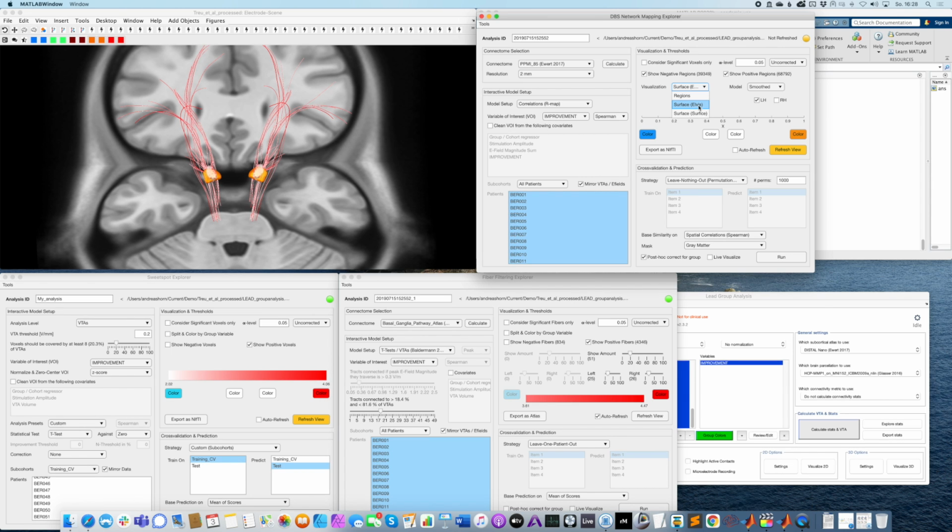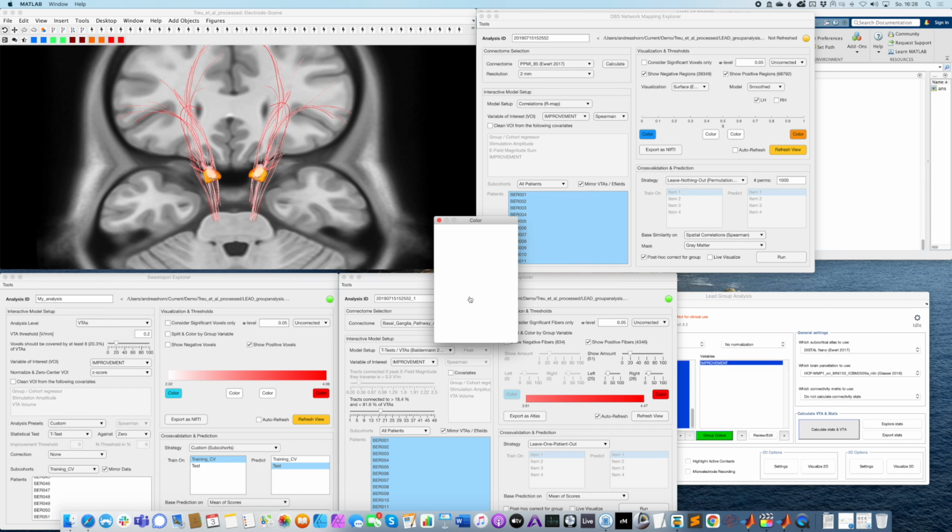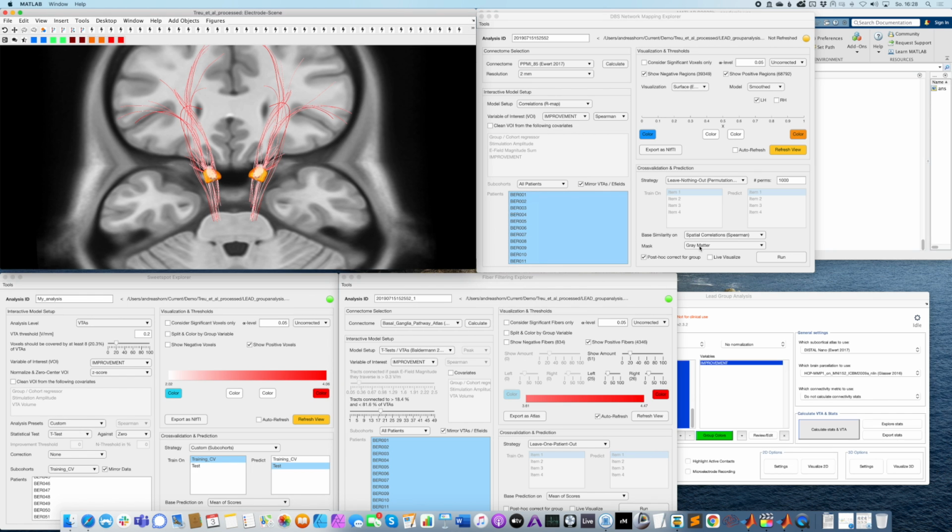The default is to show results on a surface inside Lead-DBS. So the 3D view of Lead-DBS is called Elvis. You could also show it in Surfice, or you could show it as regions. And then if you show it on a surface, you can say you want to show it on a smooth surface. And let's assume we just want to show the left hemisphere because we have the tracts here, so maybe we want to combine things. Again, we use the red color to harmonize things across our analyses. And then if we have a nice result, again, we can export that as a NIfTI file, right?